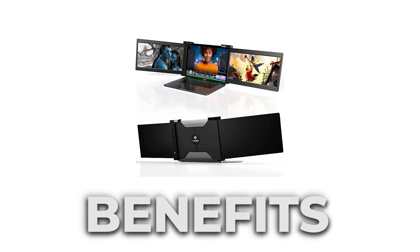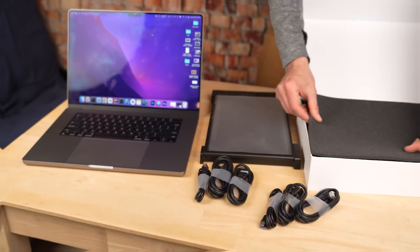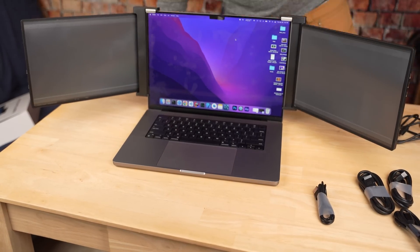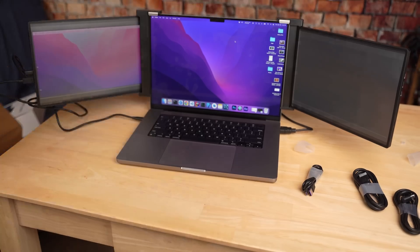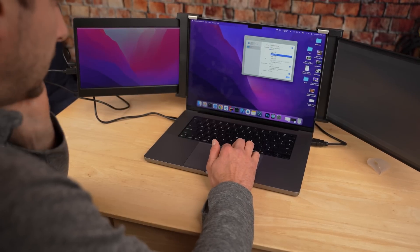So what are some benefits? Well, you do get more monitors, obviously. But what's really cool is that I thought I was going to have to go and configure this thing, but you just plug it in and it works right away — it immediately extends the screen. You can of course go into display settings and adjust the scaling and the positioning of the screens relative to the main screen, which I actually had to do. At one point it thought the monitor on the left was actually the monitor on the right, so I had to go in and switch them.